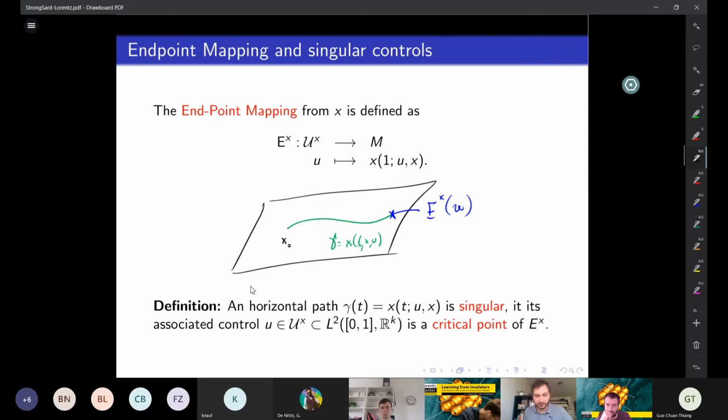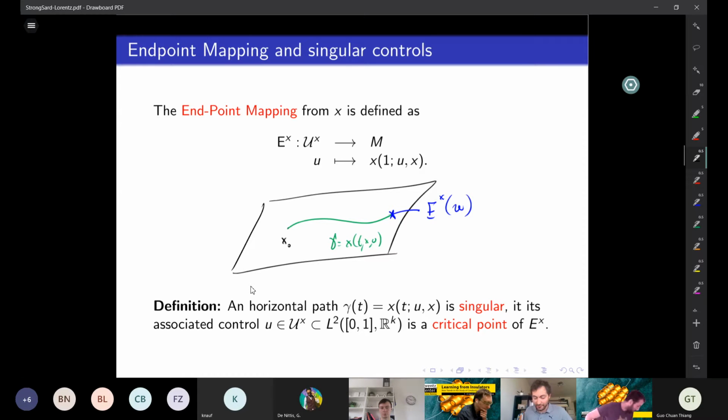You can imagine that it's very important for computing geodesics, because what you want to do when you compute geodesics between 2 points is to minimize the function that gives you the distance, under a constraint. The constraint is that the endpoint mapping starting from x0 is equal to a certain point. If you want to minimize a functional under a certain constraint, one possible technique you might use is Lagrange multipliers, and therefore every singular path is a critical point, so they are all possible candidates for geodesics.